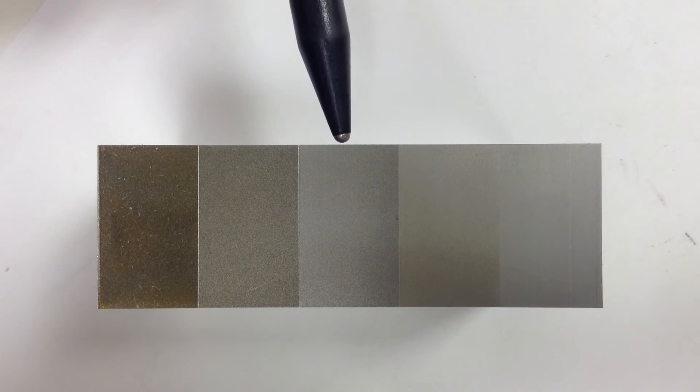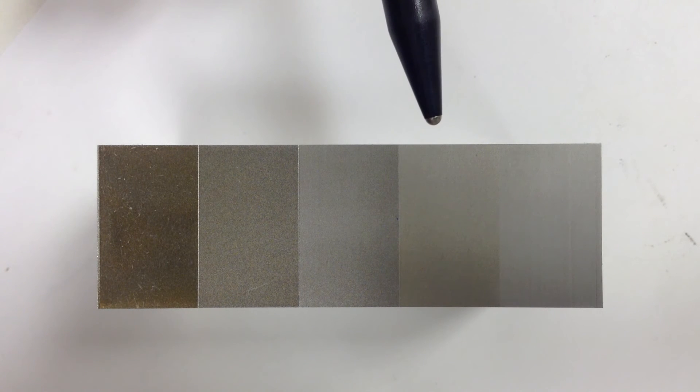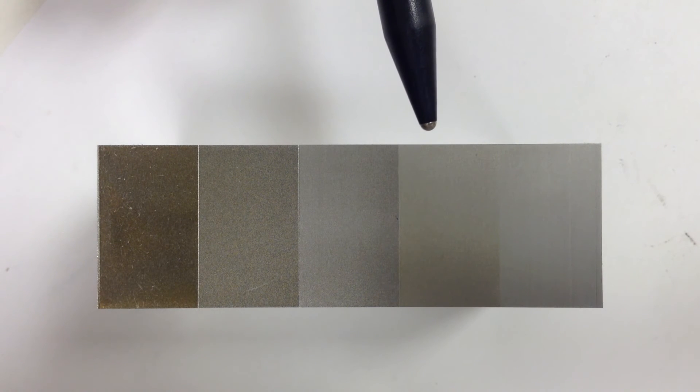This is a rough cut and two skims. This is a rough cut and three skims. On this pass the machine removed only about three tenths of material. And this is our rough cut and four skims, or our five pass cut, which on the final pass only removed about a tenth of material, and this is about a 12 finish.